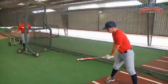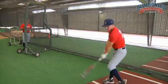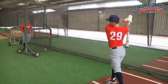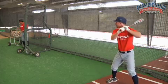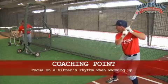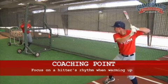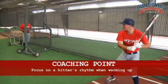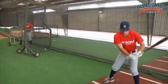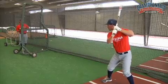Most of the work that we do in the cage is designed to stay inside the baseball and on top. We really work on the outer half, getting guys comfortable with using the big part of the field, gap to gap. And when these guys are getting loose, we're just trying to work on a little rhythm, make sure their hands are working, that they've got good rhythm, staying inside the ball, hitting the ball hard and low. I think the cage is a great place for guys to really focus on their swing as opposed to necessarily the results, which some guys get caught up in when they're hitting on the field.